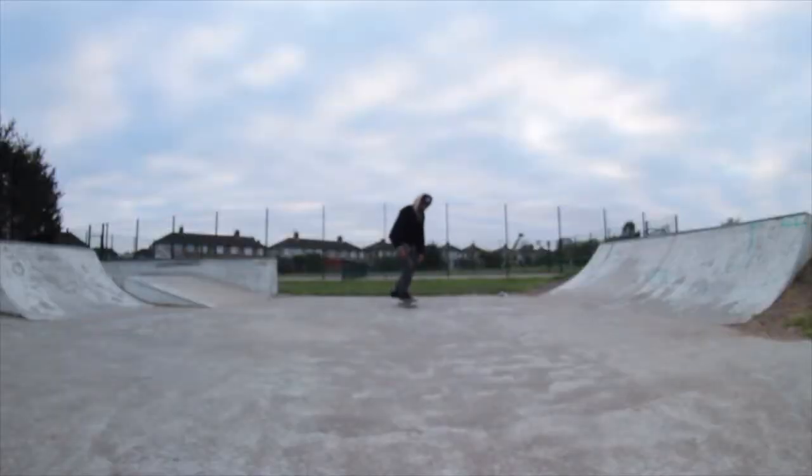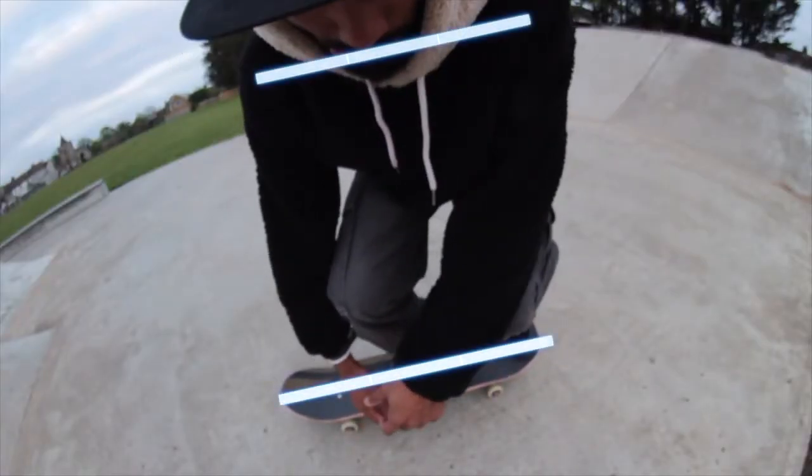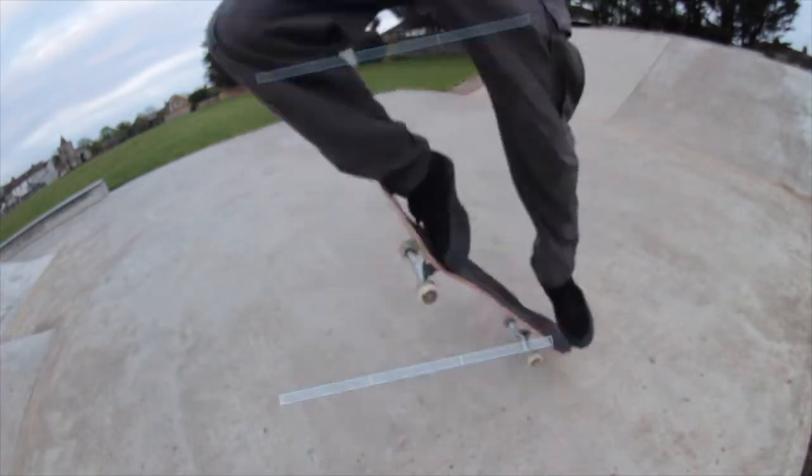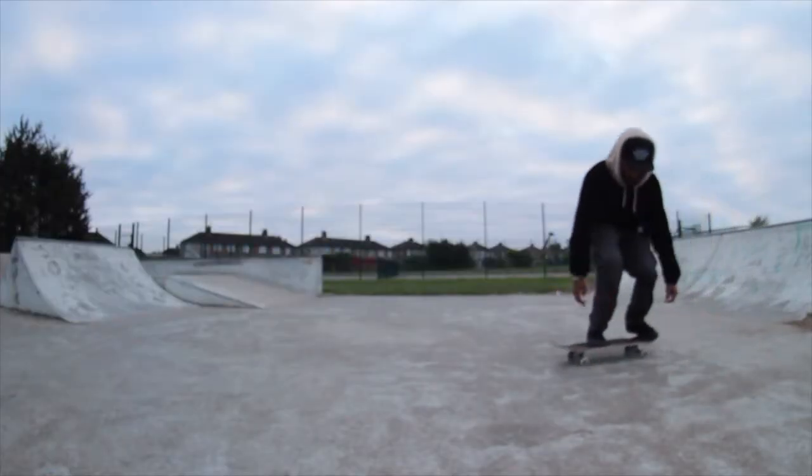What I've noticed a lot of people struggle with is their shoulders and kicking the board back. That's because you need to square off your shoulders aligned with the board. When you're bending down, you want to keep your shoulders aligned with your hips and the board. It will feel uncomfortable and that's perfectly fine — just grow with it and be disciplined.